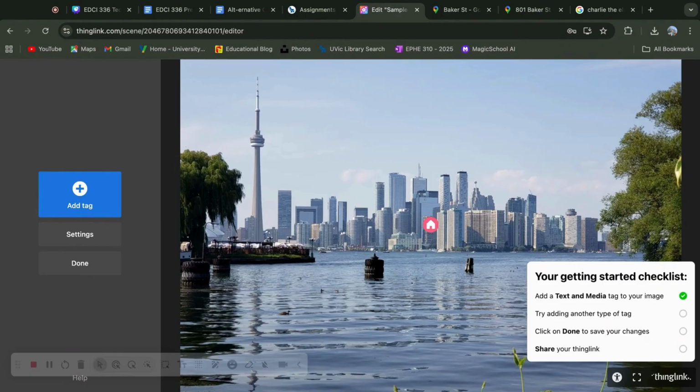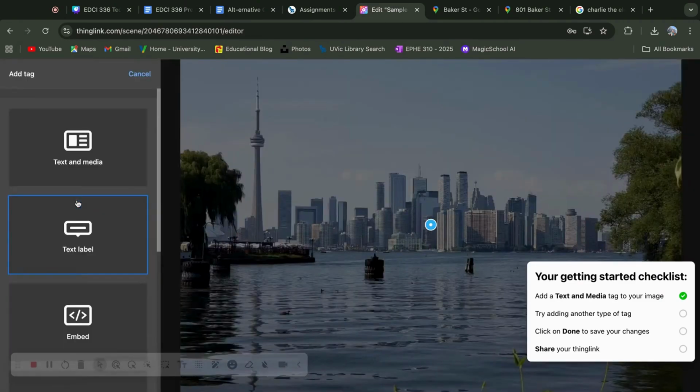Now to start building your tour. You can upload your 360 photos or videos through ThingLink. First, you're going to add a transit tag, so it gives you a walkthrough of a visual tour. So click on Add Tag, then you can insert different hotspots, whether that's a video explaining a landmark, a quiz question, a link to a resource, stuff like that.